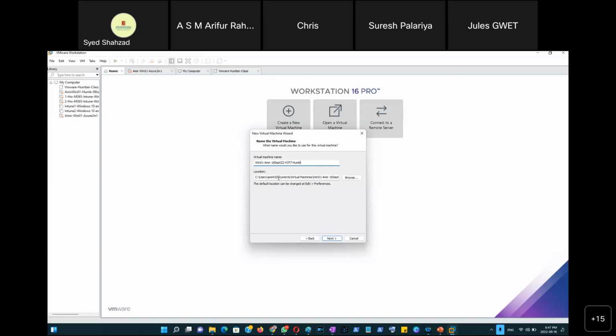So yeah, guys, one more thing. Suppose you have an E drive in your desktop and you don't want to install this machine in your C drive, right? Then, keeping the whole folder structure intact, if you have another drive, E drive or D drive or whatever drive, you can just change that C drive to that drive. I have only one disk here, so I'm not going to change anything. But suppose you want to change that location to another drive in your laptop or desktop, then you can just change the C to whichever drive letter you want. Otherwise, you don't need to do that.